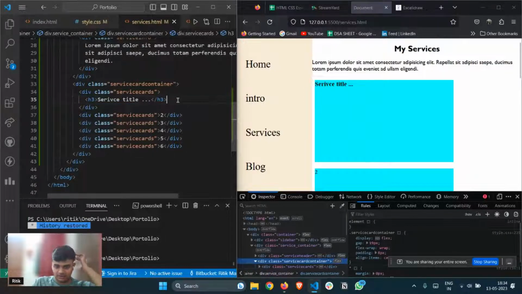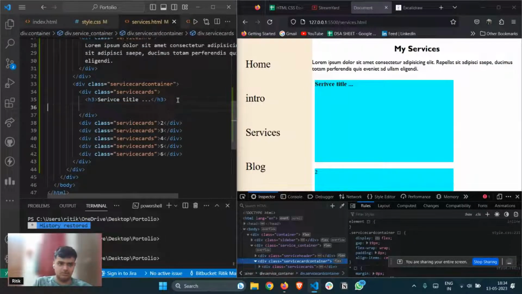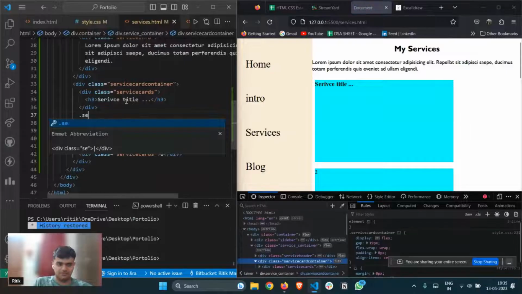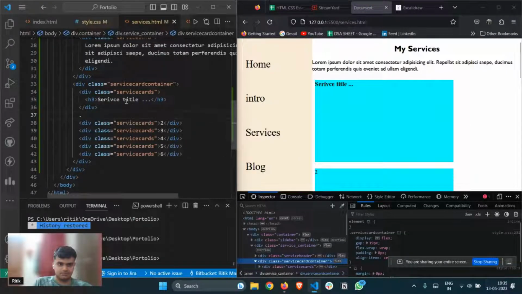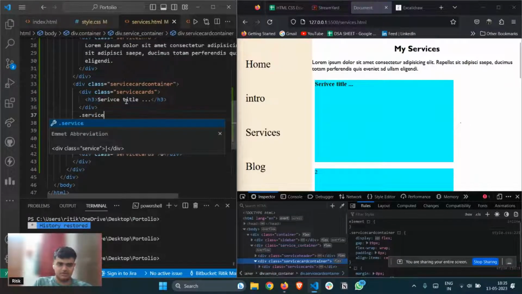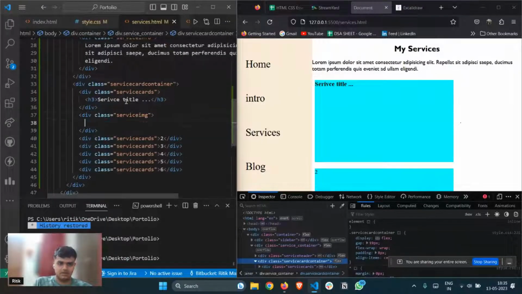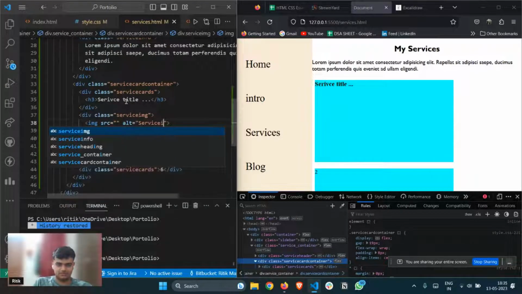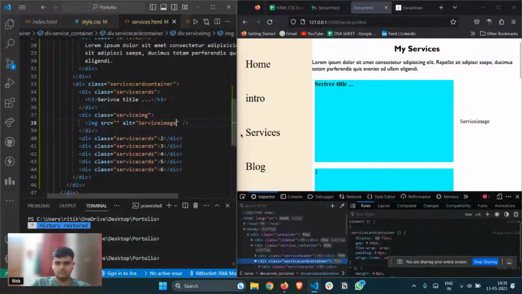And after this, let's suppose I want an image, a div, service image. Here I'll provide an image, and here service image. Okay. Achha, it should be inside service cards, so here.